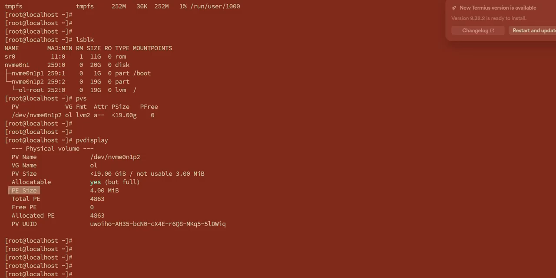Every storage area is divided into PEs. PE is nothing but physical extent. For example, you have a 1 TB hard disk.